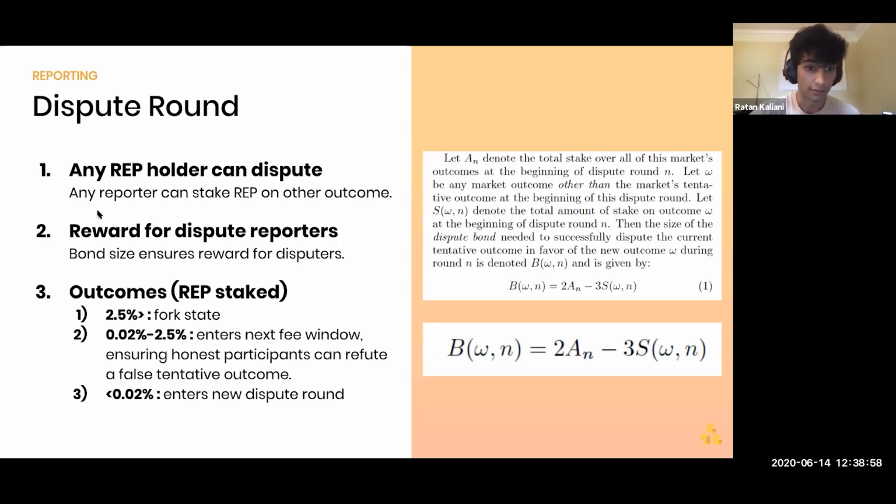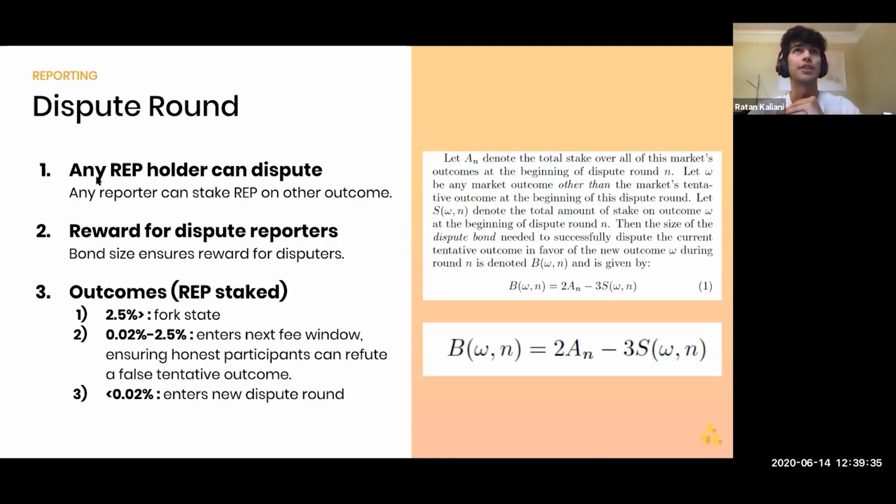Andrew asked a follow-up. If betting is shut down during a fork, couldn't you attack or bribe people into disputing and forcing a fork? What we see happening is that if you do that and the market resolves quickly, say you dispute a correct outcome, well, now you've just burned 3% of all reputation on the platform, as when you dispute incorrectly, you lose all of the reputation that you staked. And so people aren't incentivized.